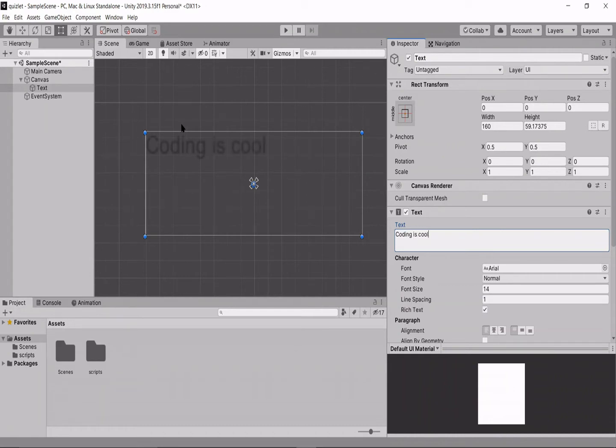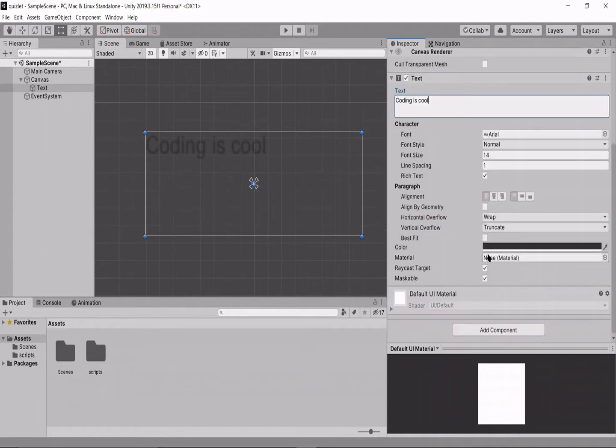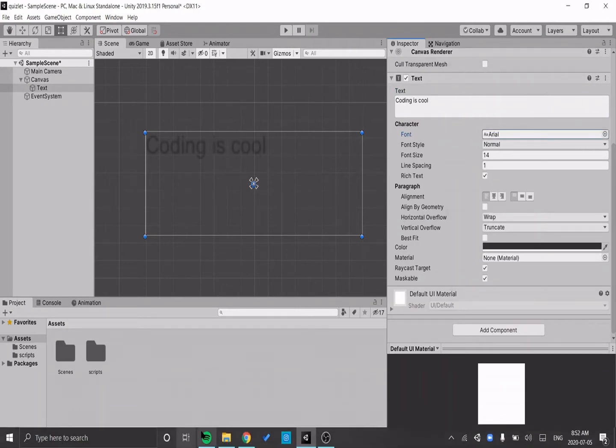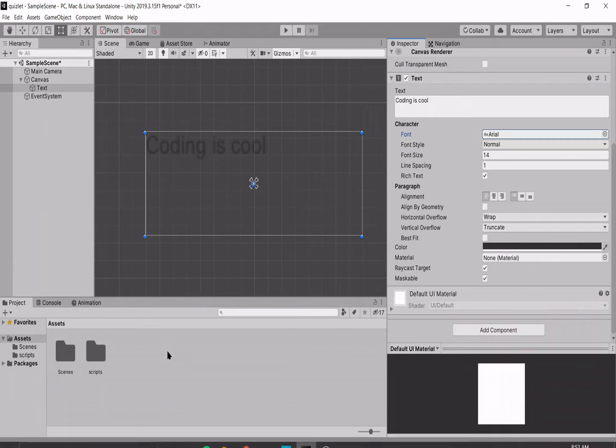Okay, so now let's go over exactly what we can use in the inspector for the text, and what we can change for the text. Now let's go over the other functions we can change. So here's a font function. We can change this to whatever we like, but you do have to import it from your own file explorer. Almost any file you download online will work.